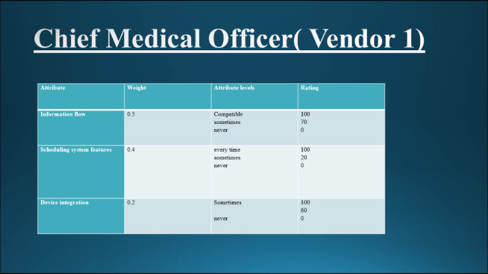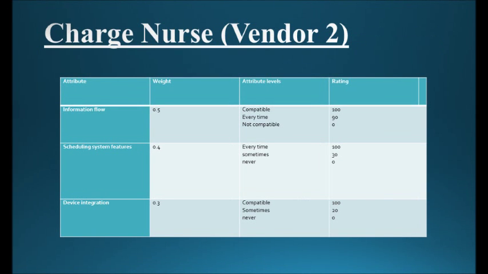To determine the attributes, the question asked was, can you remember a system that was a poor choice? Those attributes were recorded and the experts were asked to put them in order of importance. To determine the weight, I asked the experts to rank the importance of the system using a 0 to 100 scale, 0 being poor and 100 being excellent.